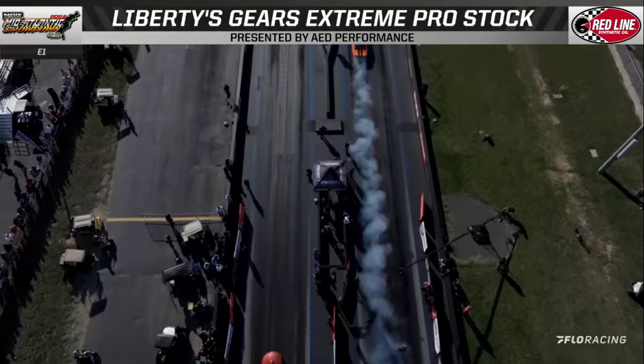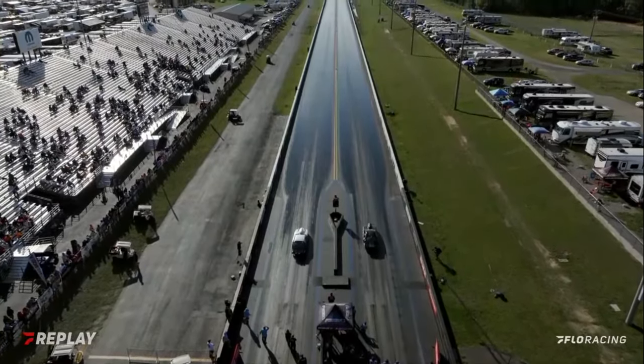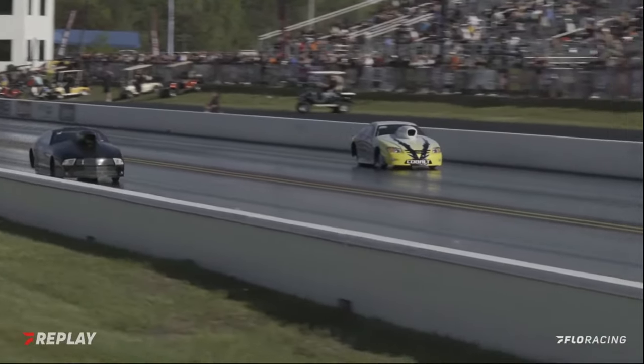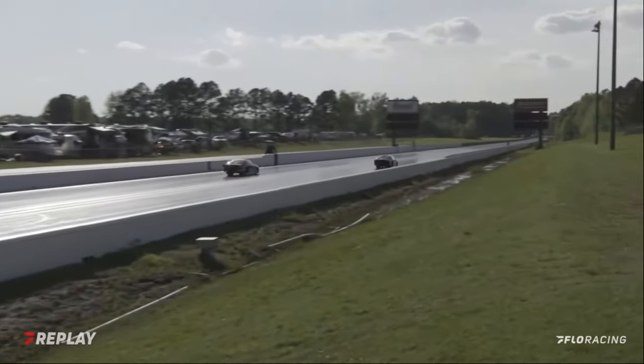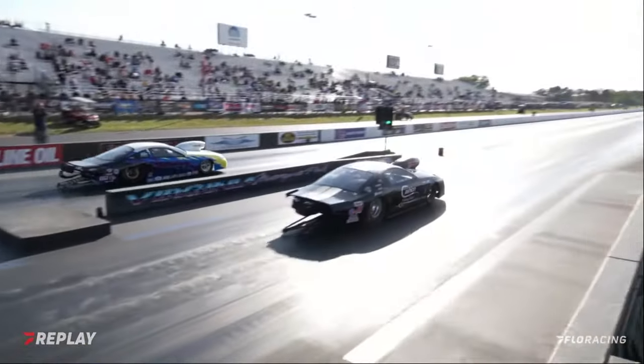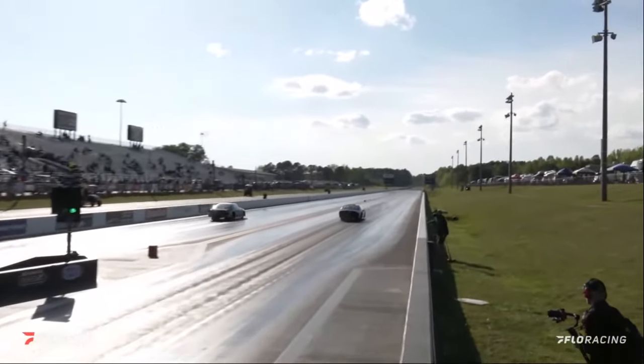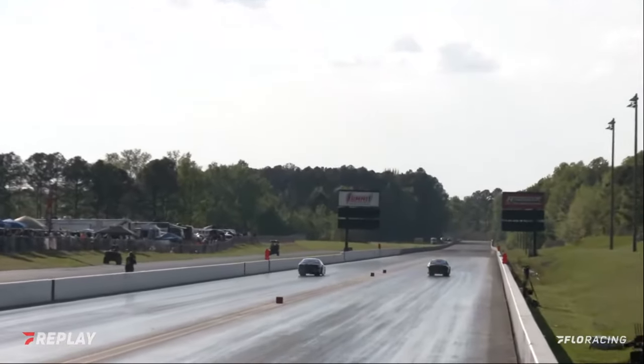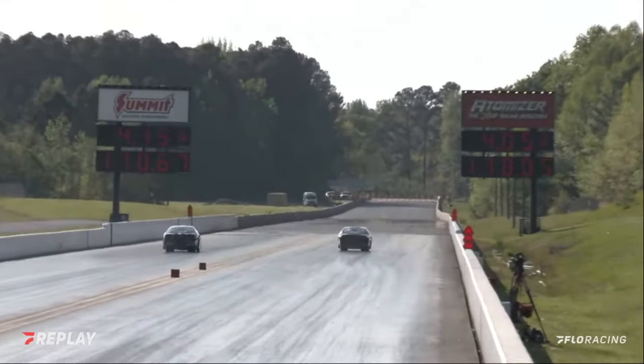Lester Cooper comes up next, left side of the racetrack, out of Laurinburg, North Carolina, the '09 Mustang. And Johnny Placino, your number one qualifier, went a 4.046 to earn that position. He's out of Smithtown, New York. Featherlight Batteries, Kelling Equipment, Maxima Racing Oils, RAM Clutches, the Kazi-powered 2013 Mustang out of Placino Racing.